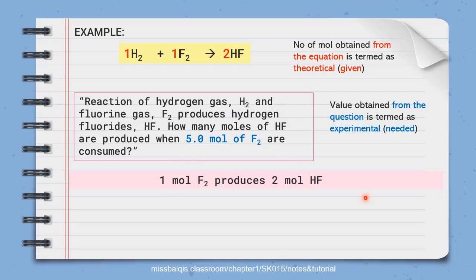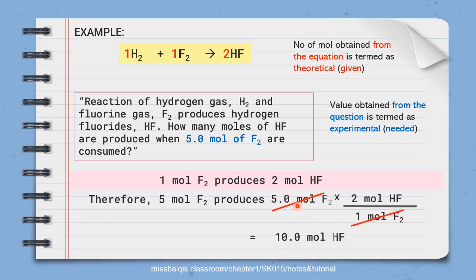Theoretical value will always be your lifesaver to do this stoichiometry, but don't forget to balance it before using it. So we already balanced it before, so that's why we can simply take the number and put it into the first line. As for the second line, we're going to write our experimental value of 5 mole F2. So 5 mole F2 produces unknown mole of HF. In here, you can put an unknown if you like before calculations, or you can already show your cross multiplications and get the final answer.